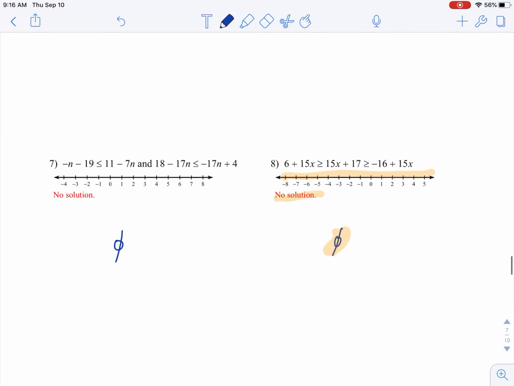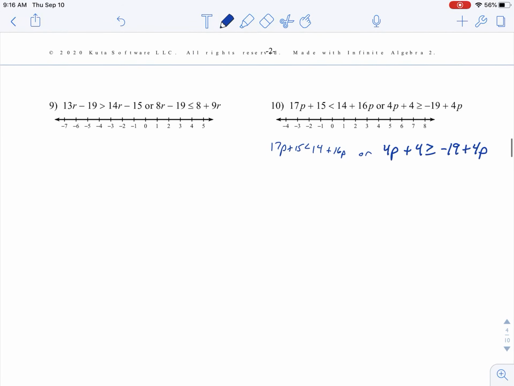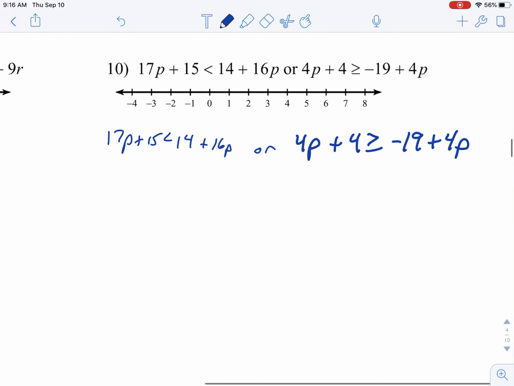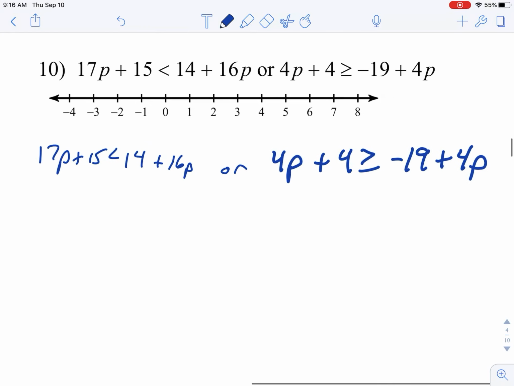Oh, look, number 7 is also going to be no solution. Okay, what are we up to now? 10. Now, I feel like I'm going too fast. If this were a classroom, I'd slow down, I'd re-explain. You can obviously hit pause. You can back the video up and see what you need. So, keep that stuff in mind.